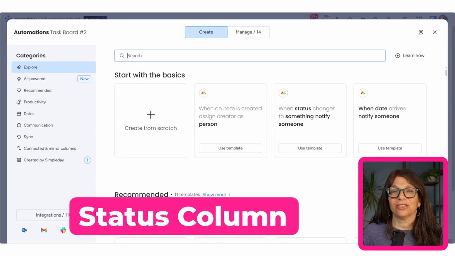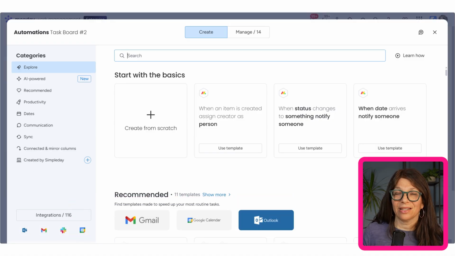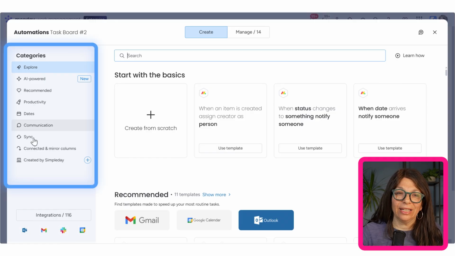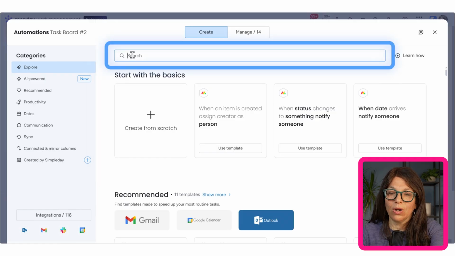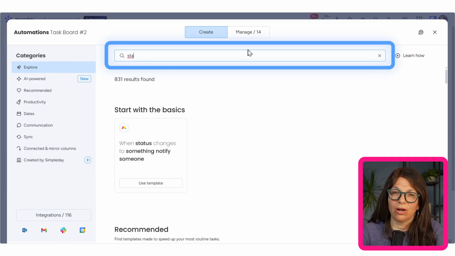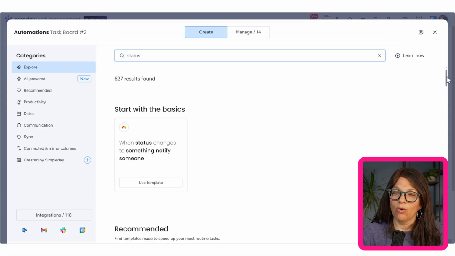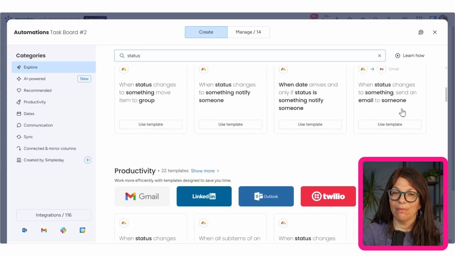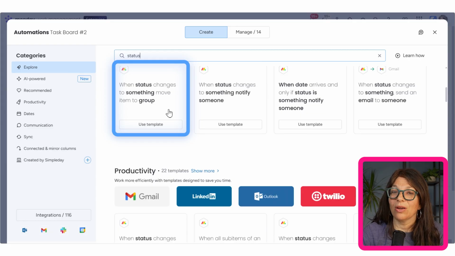When status changes to done, so when my task is marked as done, move it to the completed group. I can either search on the side or I can search in this search bar for the word status. And here you can see that I have a whole bunch of automations that came up. And this is the one I want. When status changes to something, move something to group. So I'm going to use this template.